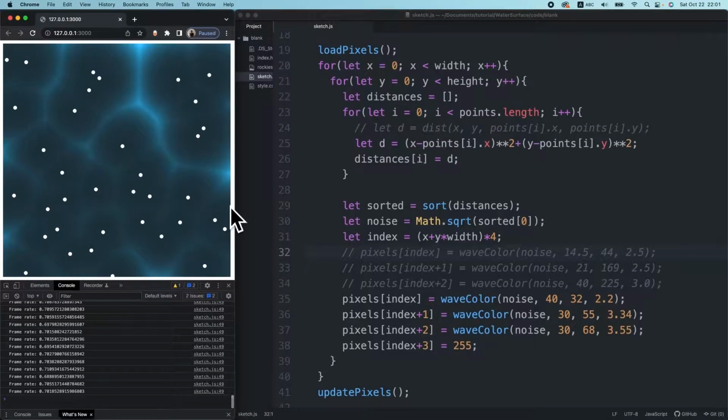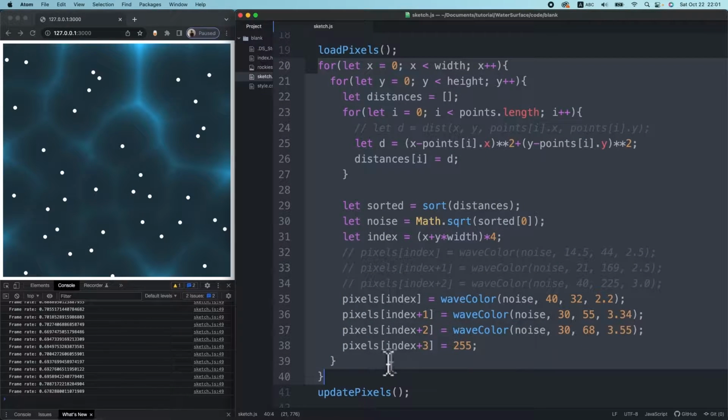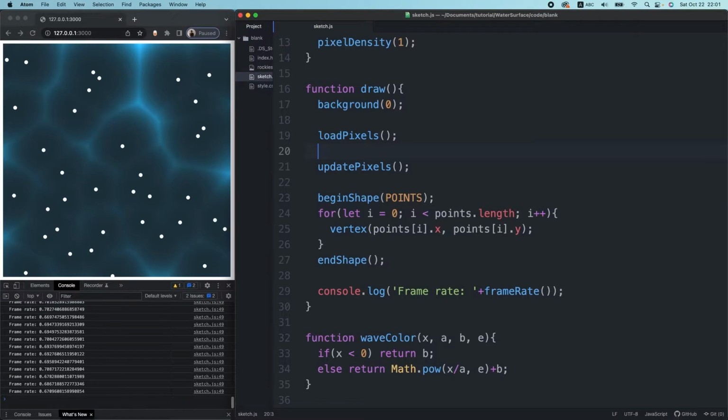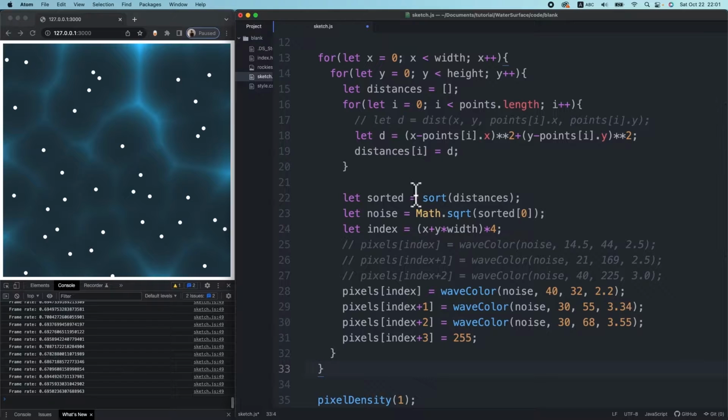So we are halfway through making this gorgeous sea surface animation in p5.js. In part 1, we got this still image of the sea surface. That looks beautiful, but because the computational cost is too high, it's killing the frame rate. So I came up with the idea: what about we move all the calculation part, which is between the load pixels and the update pixels, into the function setup here.